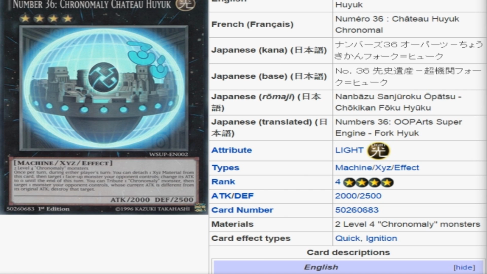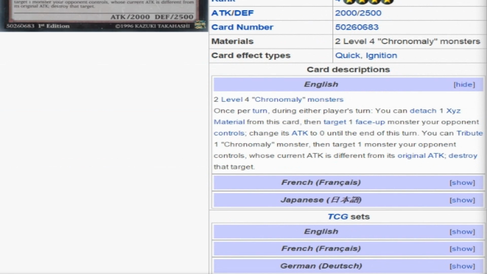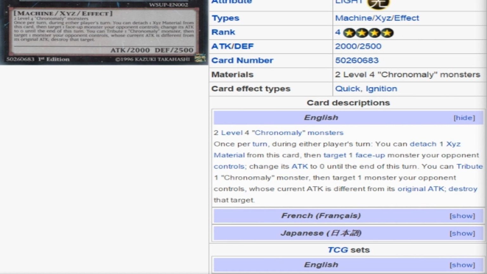And for obvious reasons, Chromelies are going to be hella fun, so I don't think I really need to go over why too much. They have potential to be a strong deck. I'm not sure how far they'll take it. Most likely high tier 2.